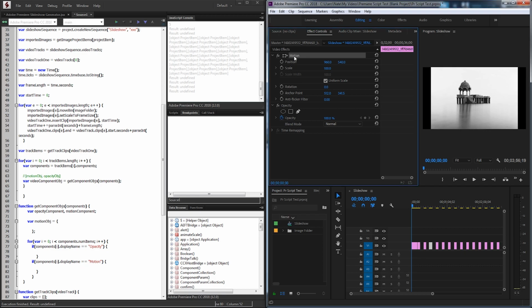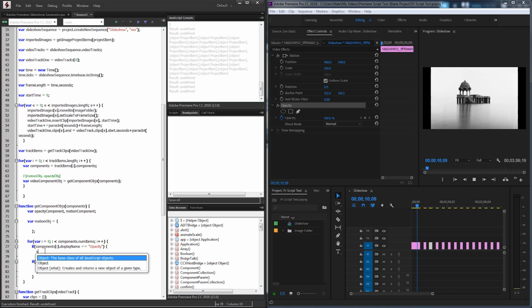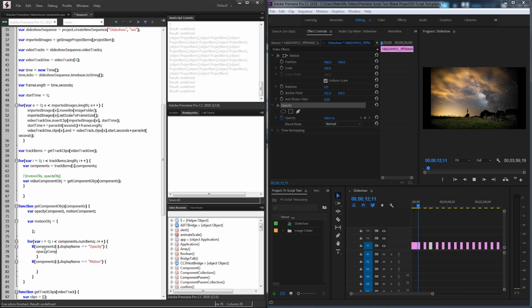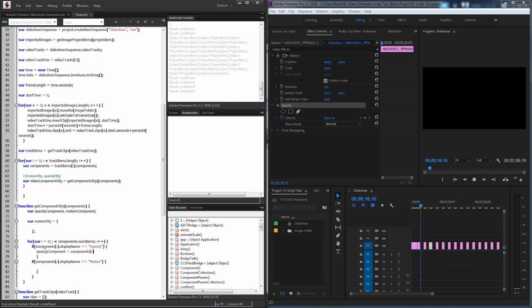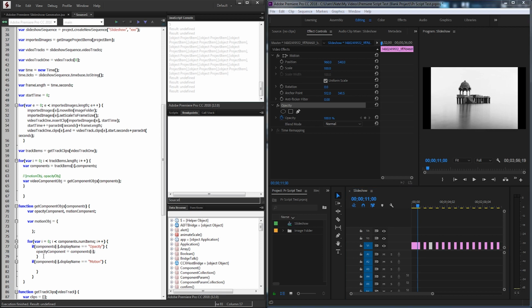The display name is basically this name right here. So we're going to check, is it opacity or is it motion? Well, if it's opacity, we want to say opacityComponent is equal to the current component. And if it's motion, then our motionComponent is equal to the current component.